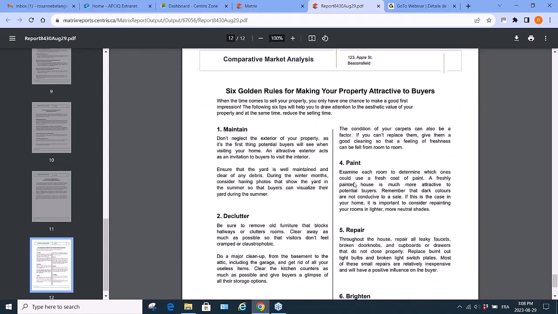And finally, the one that I find so convenient is the 6 golden rules to make your property attractive to buyers. It's a reminder. Keep it clean, mow the grass, shovel the snow, declutter, make sure all the light bulbs work. If a room needs to be painted, take the time to paint. It's only going to add value to your house.